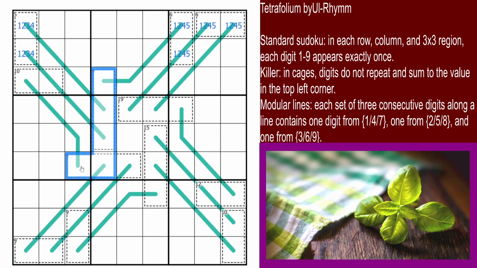Here 7 and 8 cannot occur, right? Because even if 7 is here, the rest must be 1, 1, which is not possible because both the ones will be looking at each other. So at least these 3 cells of the 9 cage do not have 7, 8, 9, and this 9 cage does not have 9. 10 is again 4 ways, right? In 2 cells, it is 1, 9, 2, 8, 3, 7 or 4, 6.